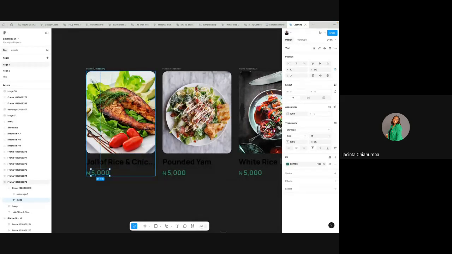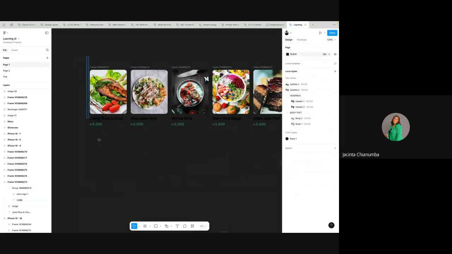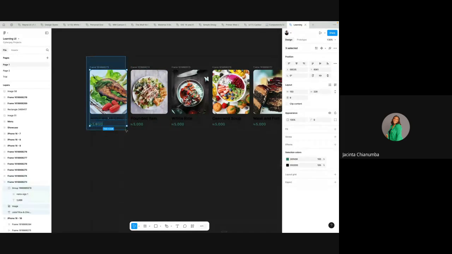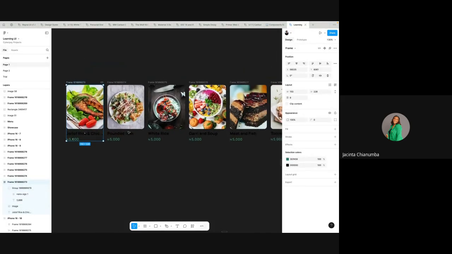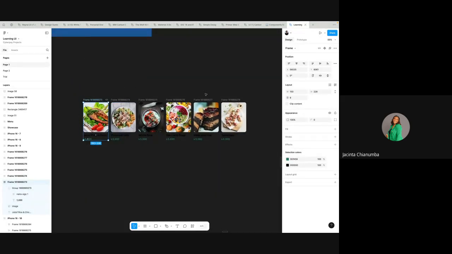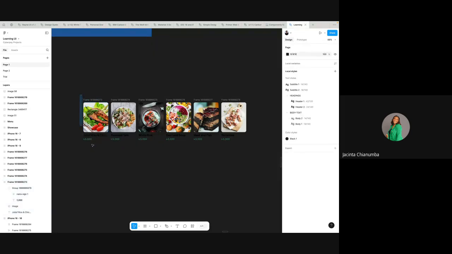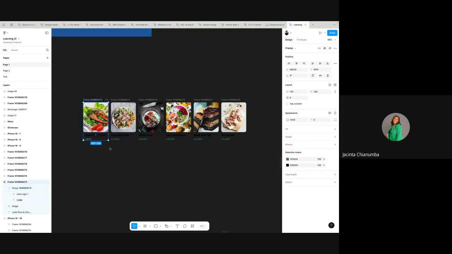So if you want to put this whole frame in an auto layout as against all these ones, you have to group each of them for it to form a frame.